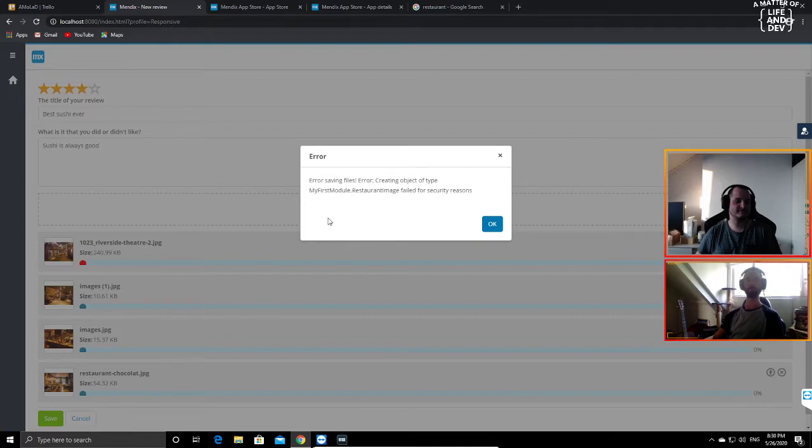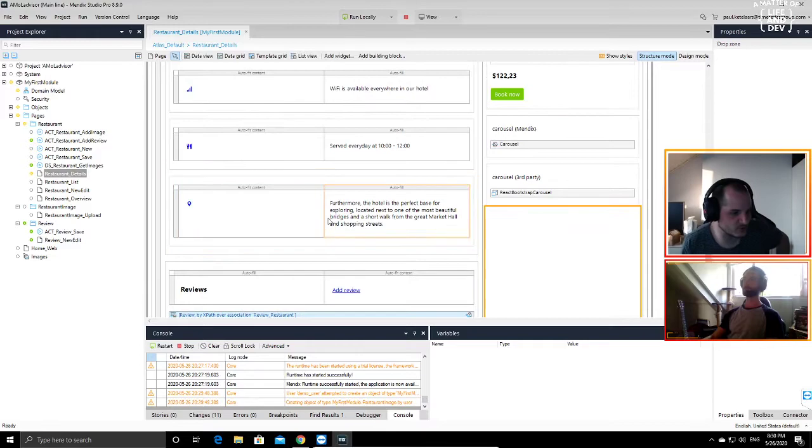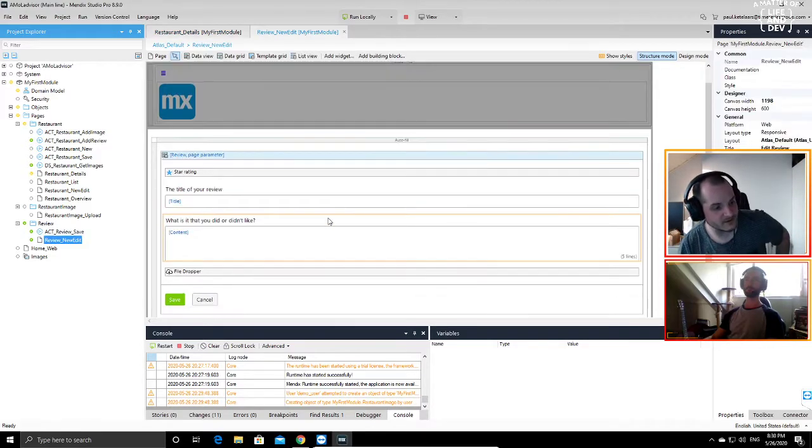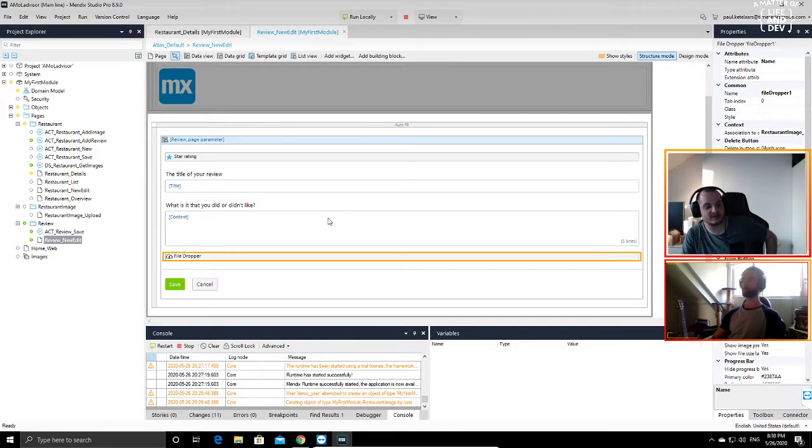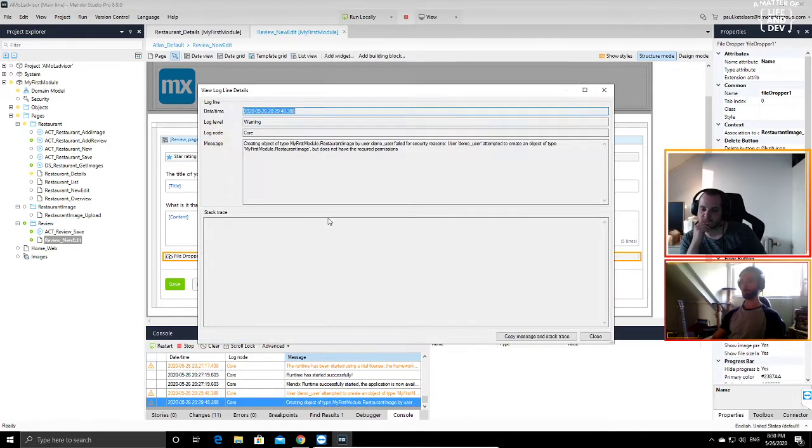Don't you think? Yeah, kind of. I guess because we said on the access rules that we didn't want to write certain things, right? Because we had to do that in a microflow. What would this say? Creating objects, custom image, for security reasons.